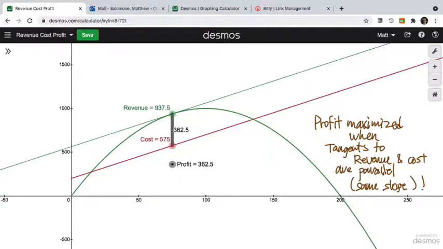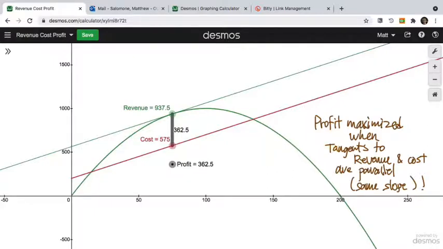So let's figure out how we could say that using the language of calculus. What is another word for the slope of a tangent line to a function? What are we really talking about? Derivative. We're talking about the derivative. That was one of the faces that the derivative wears. I think it was me that introduced this idea to you all a few weeks ago, right? That the slope of a tangent line is just another name for the derivative.